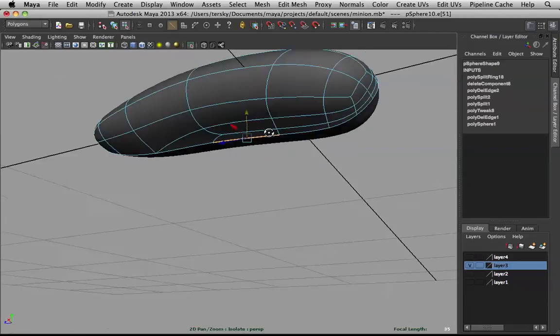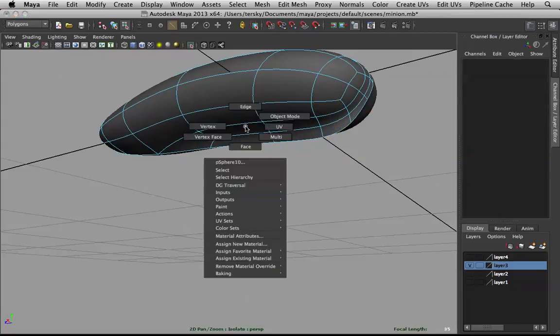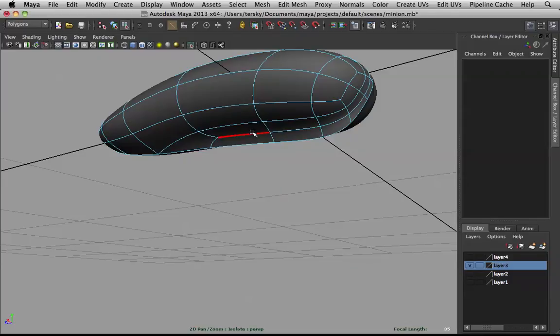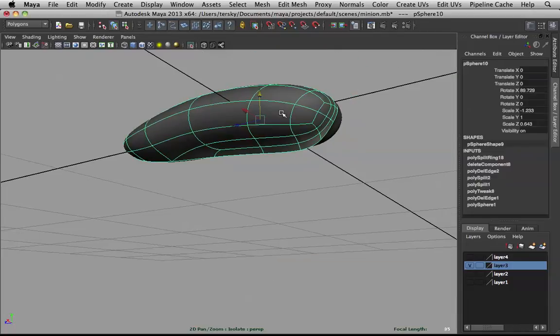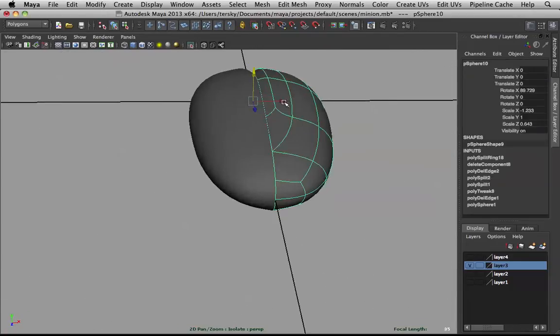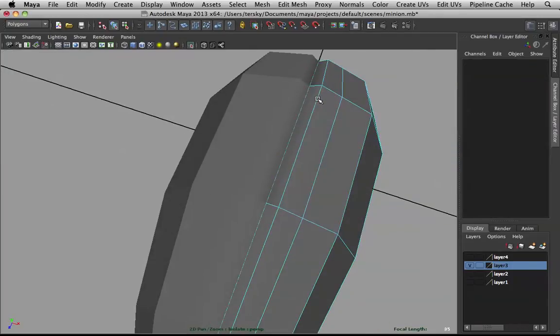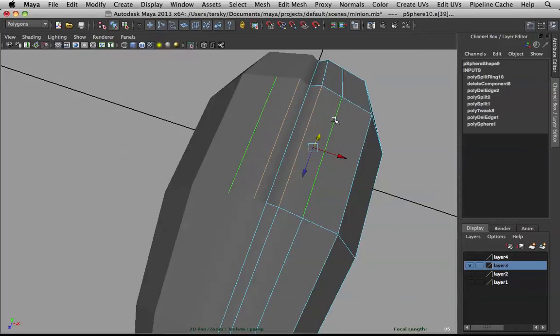And for the bottom, we can pull this down to form that nice formation there in the bottom. Now, a nice technique is to select these edges here.